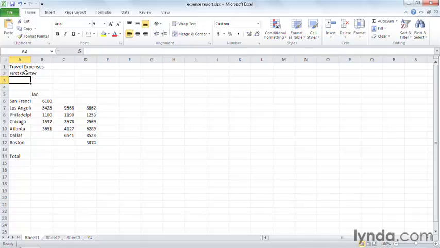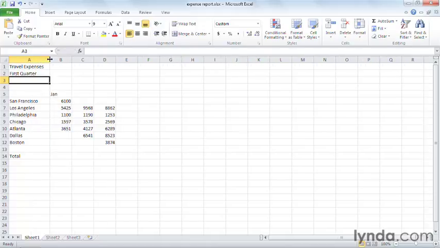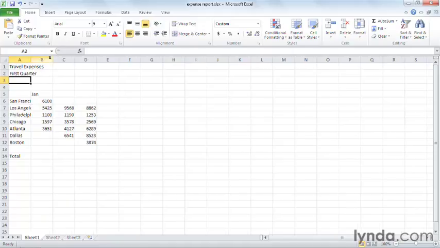Now you may know already that if you put your mouse pointer up here in the header and the border between column A and column B, when you get that two-headed mouse pointer, you can just click and drag to the right. But how far are you supposed to go? Maybe you went too far, maybe not far enough. I'm just going to press Control Z to undo.